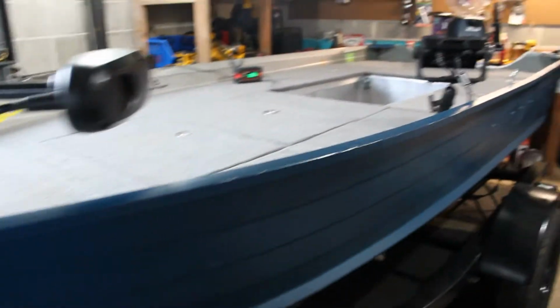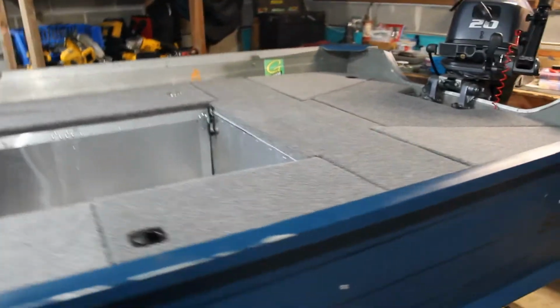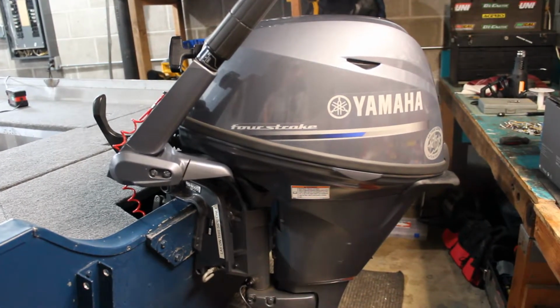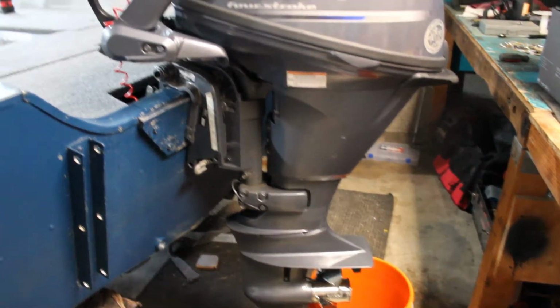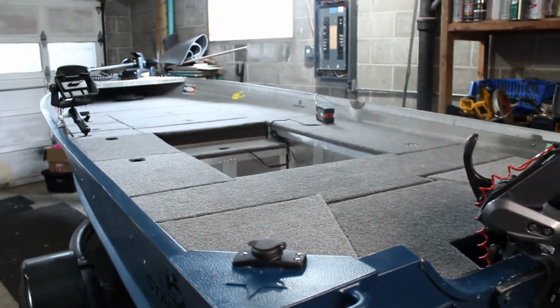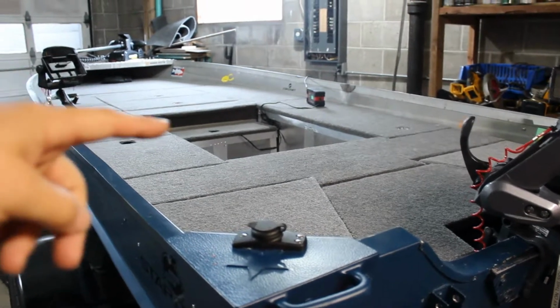Alright guys, well, the hull itself is a 14-foot Starcraft. Not sure of the model. Starting at the back here, we're running a 2012 F20 Yamaha with an 11 pitch stainless prop. That stainless prop's awesome, by the way. This motor moves this boat, with probably about 60 pounds worth of raw materials in there, not including tackle and not including the battery.